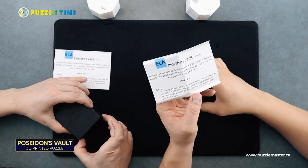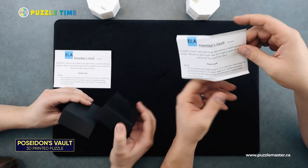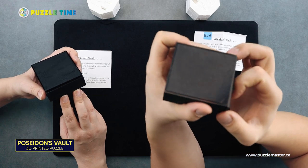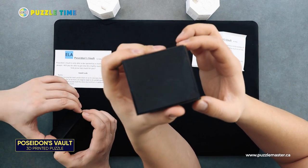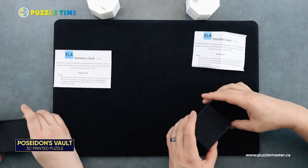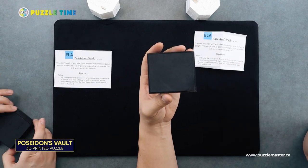It's supposed to be pretty hard but we're giving it a seven. The rules say: no turning the vault upside down or on its side — you must keep the puzzle flat or at most a 45-degree angle to its upright position. To reset the puzzle, hold the drawer shut and turn it upside down and then back around. The drawer definitely moves up and down, around — it's fairly loose. I tried to spin it earlier and couldn't get anything. Maybe you guys have some better ideas.